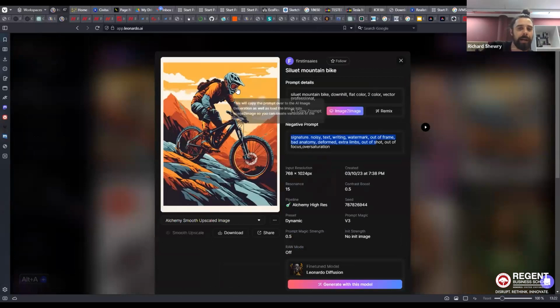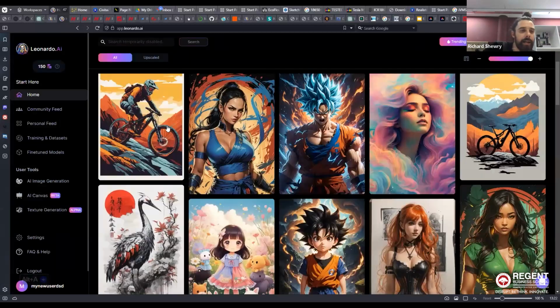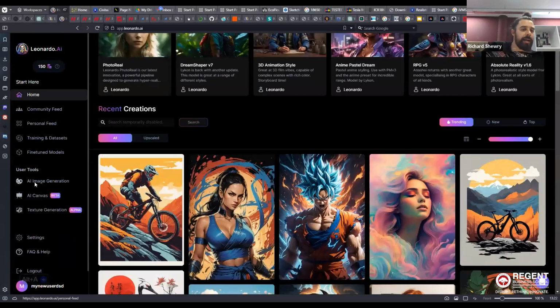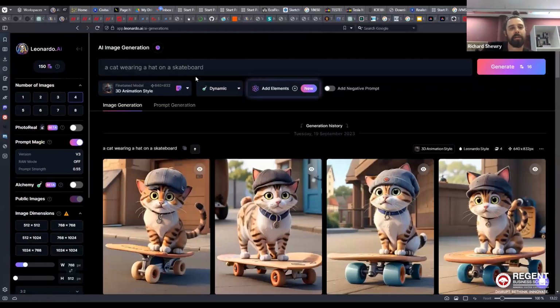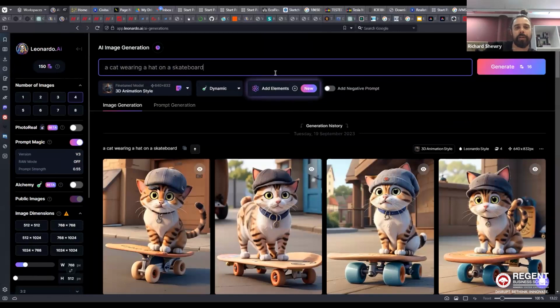I can look at some of the existing designs that people have done, and I can use some of their prompt engineering, essentially, is what this is called. I can use some of their prompt formatting and make things my own. And if you wanted to generate, you would go into AI image generation and paste that, whatever I just said here, a cat wearing a hat on a skateboard.